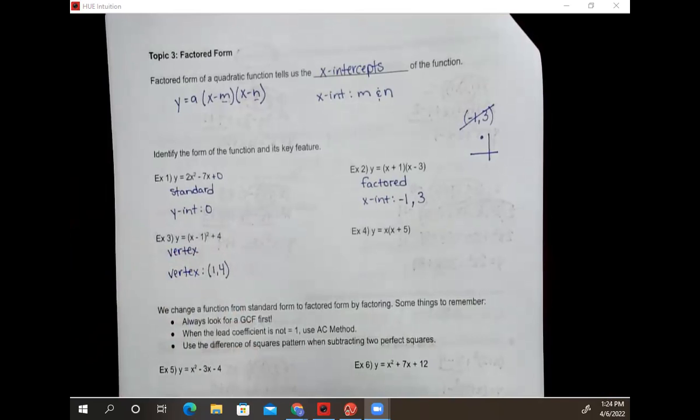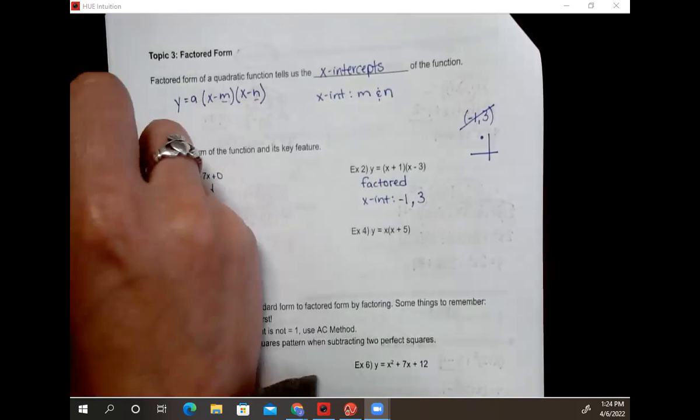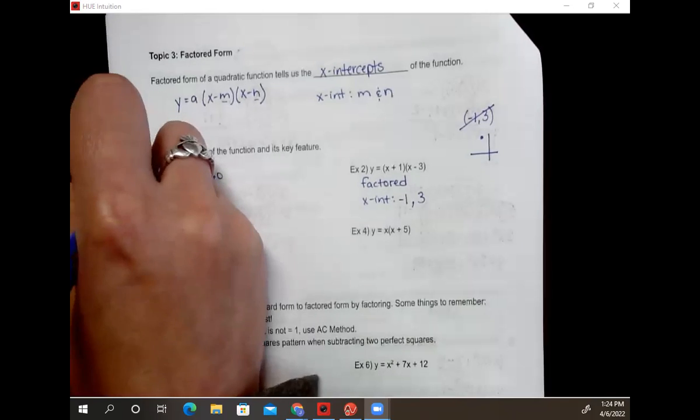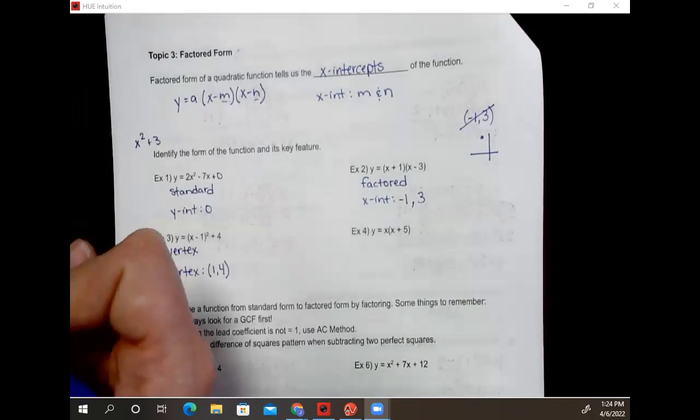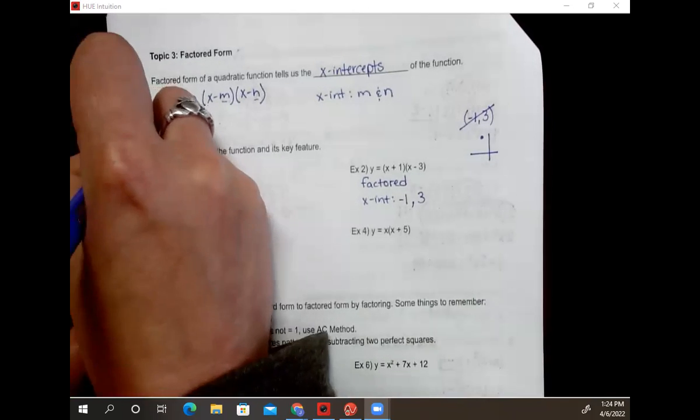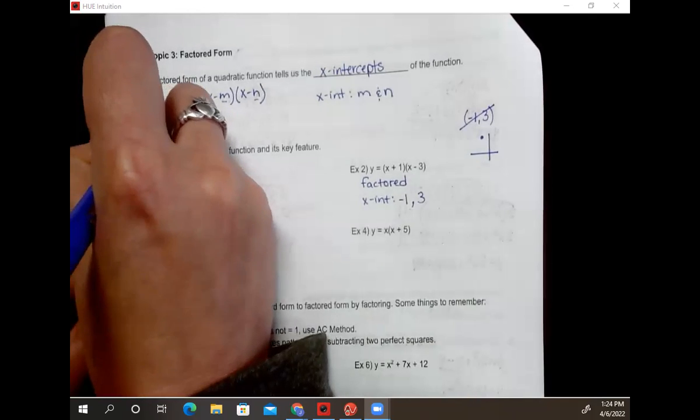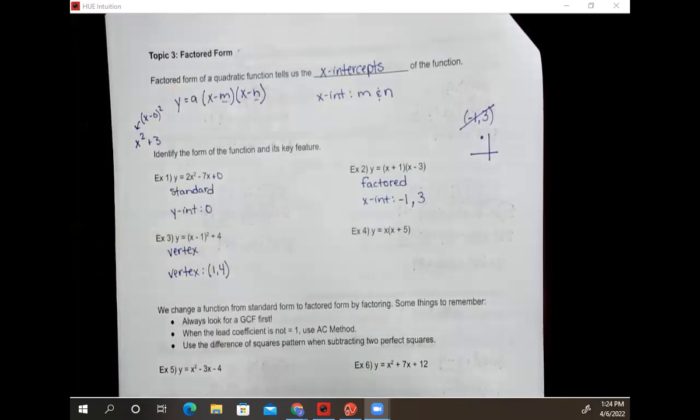Why is this one tricky? Yeah. For factored form, we like to have 2 sets of parentheses, right? Do you remember for some of our vertex form problems last time we had something like x² + 3, and we said, hey, that's actually vertex form. What's happened is I have x minus 0 squared, and so we just simplified it. Remember that from last time?